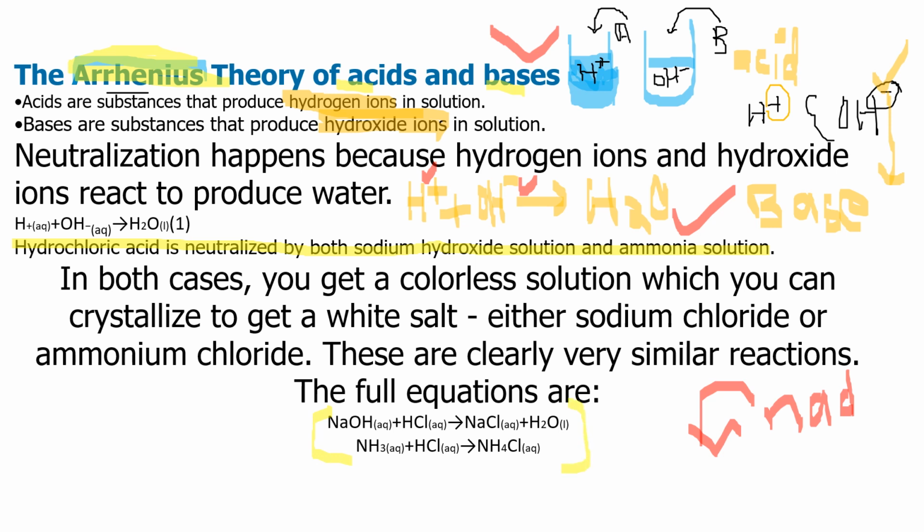When sodium hydroxide reacts with HCl, it will produce salt plus water. When you are talking about ammonia plus HCl, that will produce NH4Cl. Now, these both are salts. According to this condition, you will always find a clear solution. Okay, now this was only the concept behind the Arrhenius theory.